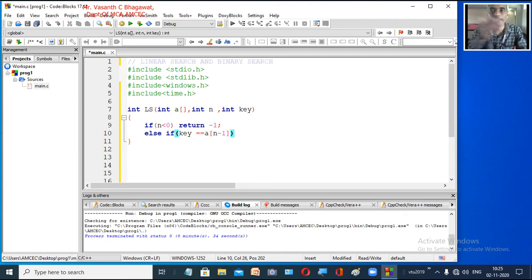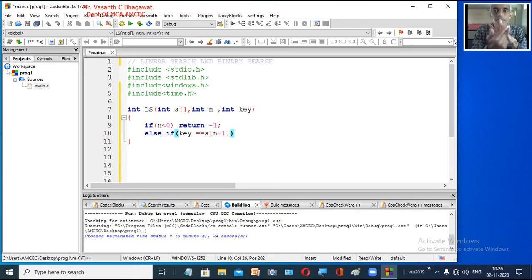the last element in our array. So the array is of size n, so you have n elements in the array. As you know, if you have n elements in memory, you store them from 0 to n minus 1. So in the computer, the array processing starts from the 0th position. If you have a total of 5 elements in your array, that is if n is equal to 5, the processing happens from a of 0, a of 1, a of 2, a of 3, a of 4. 4 is n minus 1, right? 5 minus 1 is 4.